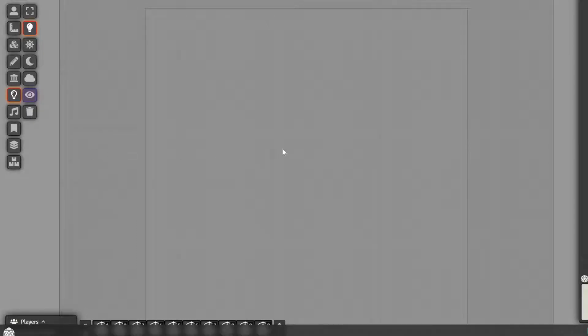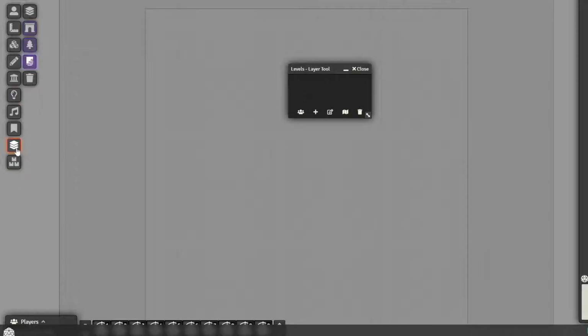Hello everyone! Today we're going to take a look at the new Levels UI, since I've seen some people are a bit confused by the new layout, but we're going to have a quick look at it and see how it works right now. So, first things first, you will see that some buttons are missing, specifically 3 buttons.